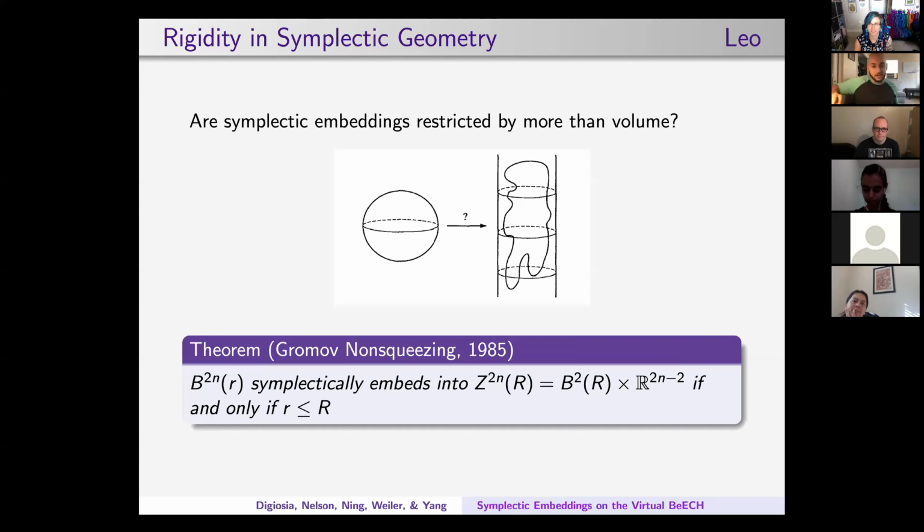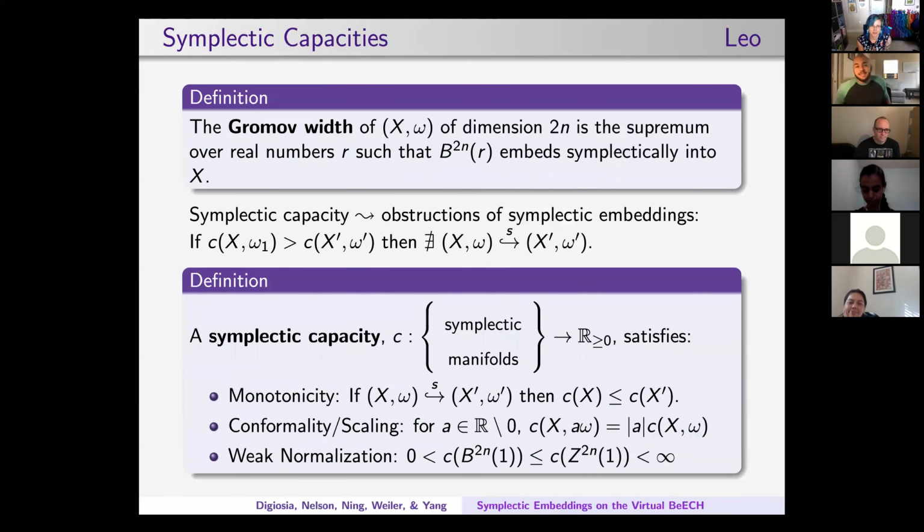And now I'm ready to go to the next page, Joe, thank you. So we'd like to kind of know when symplectic embeddings don't exist. It's kind of hard to say when one doesn't exist. And so the idea to use here is capacities. So the Gromov width actually turns out to be an example of a capacity. So let's just talk about the Gromov width. The Gromov width of a symplectic manifold is the sup, or the least upper bound, of all real numbers R such that you have a symplectic embedding of the ball into that X. So the previous example just tells us that the Gromov width of the cylinder of parameter R is R itself.